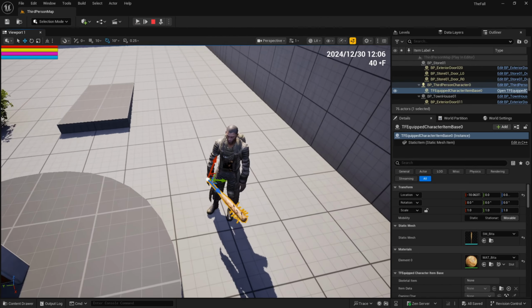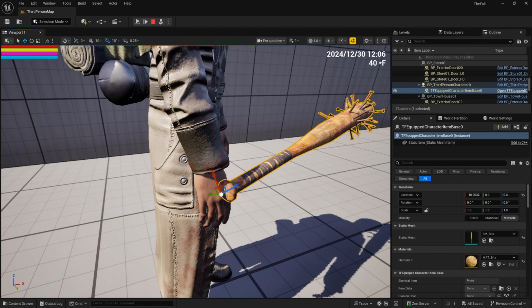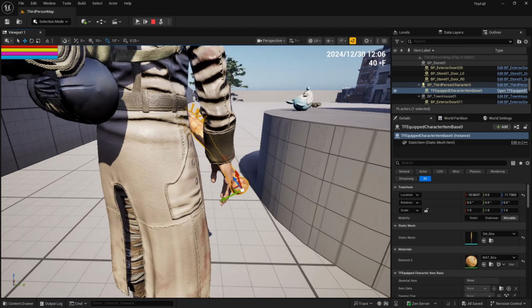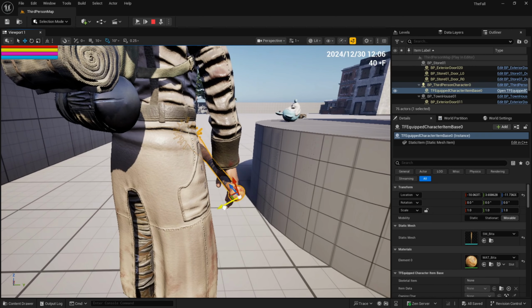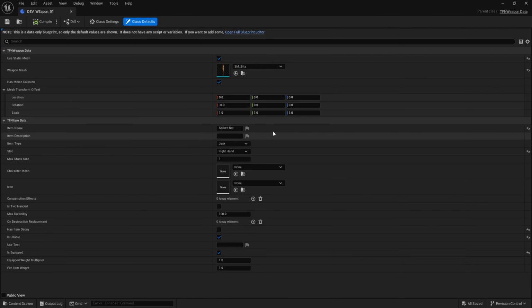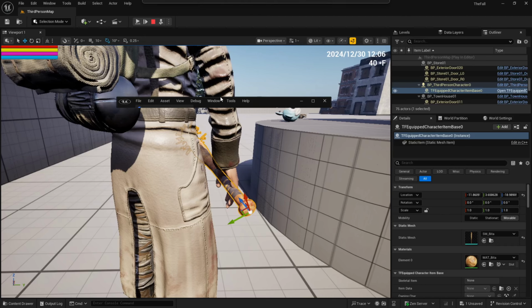Eject. Pause. Does that let me? Yes, it does. Okay, so let's get our transform. It should be in local space. So we want it about there. Copy all properties, and we're going to open up our weapon here. I'll bring it over. Paste. Nope, didn't work.